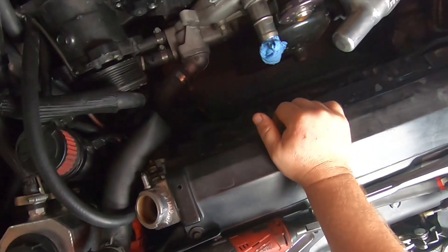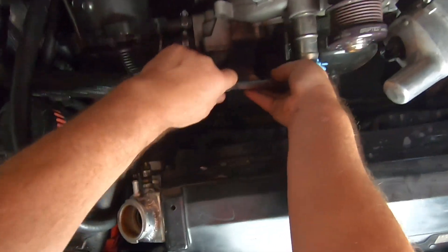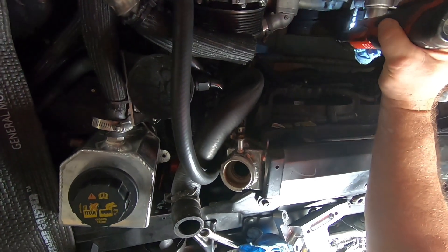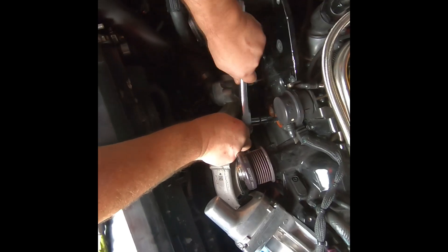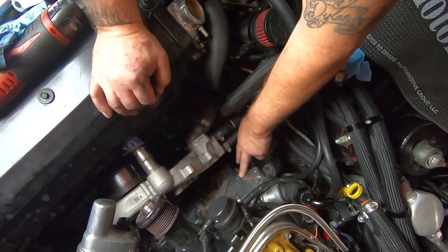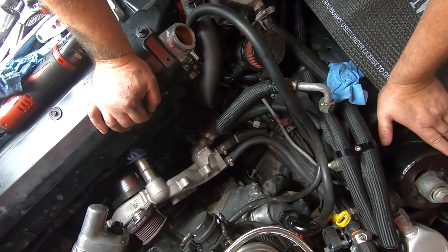Go ahead and pull the water pump off - get that off and that should be it. Alright, got the final two bolts of the bracket here. So got everything off - just got the water pump off. Left the hoses on right here because all you really got to do is bolt the stuff on here, so I think we're fine. I do still have to pull the stock ZL1 pulley off, so I'm going to do that once I get the car in the air. I wanted to take care of everything I could before I got the car up.